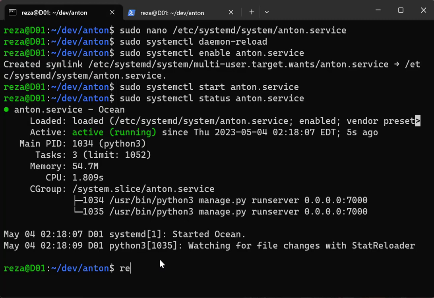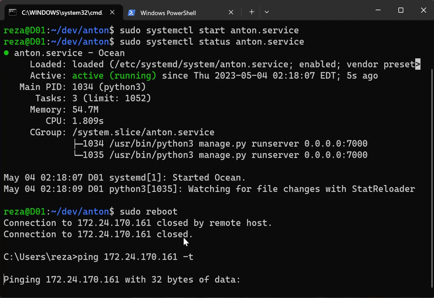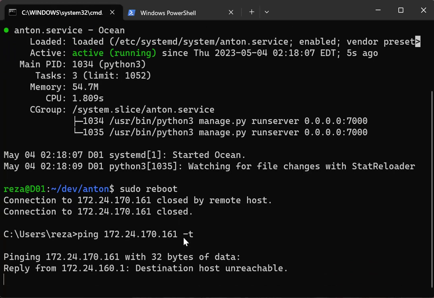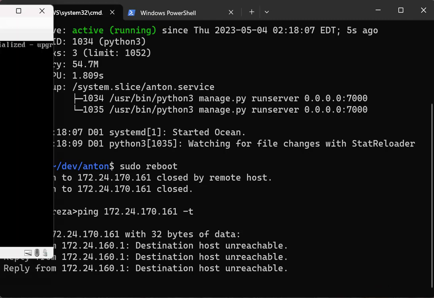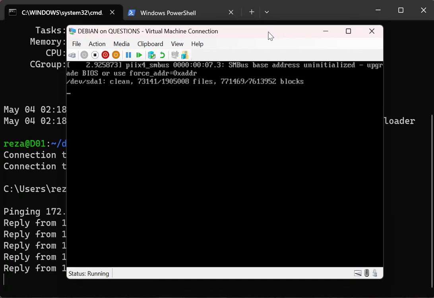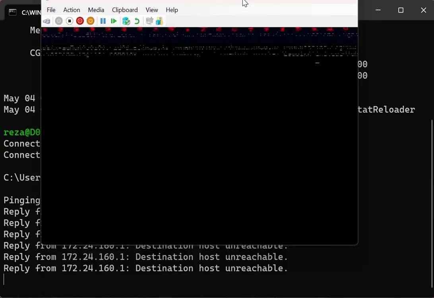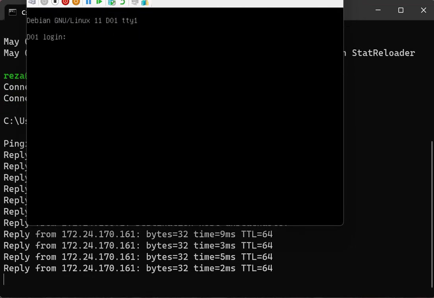Now let's restart this server and then see something. So the server is rebooting. Let me just ping it and then we wait for a response. We ping -t and then we wait for a response. If we start getting a reply, that means our server is up and running. Okay, and because I'm running this from a virtual machine, there could be a possibility of IP address change. So let's connect to, this is our virtual machine I'm running this from. Let's wait for it to initialize and let's see. It's still saying destination is unreachable, which we actually understand why. Now destination is reachable. It means our server is up and running.